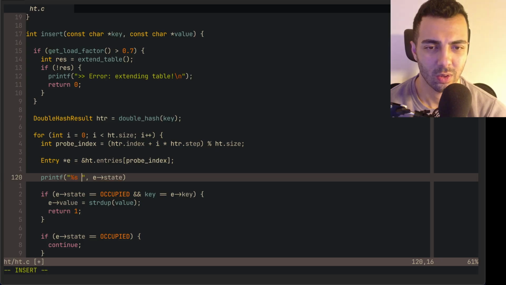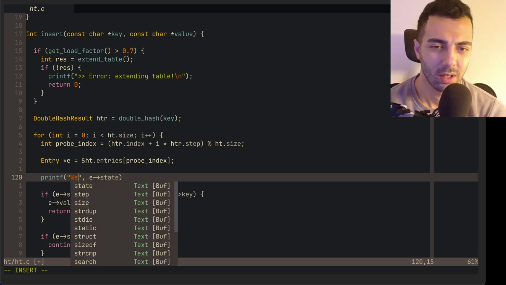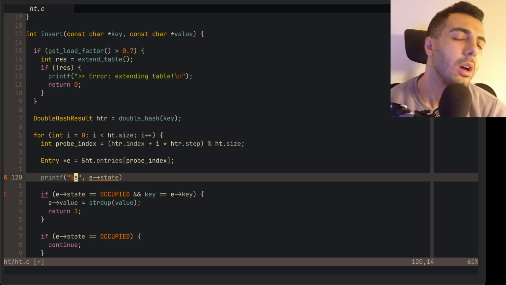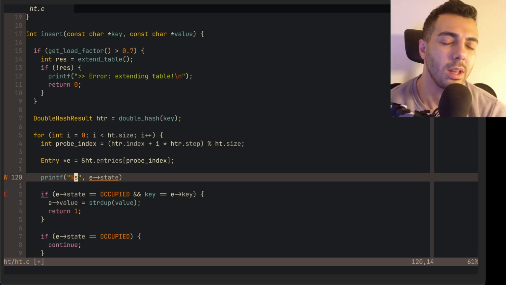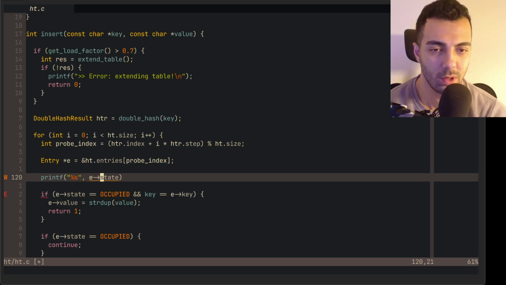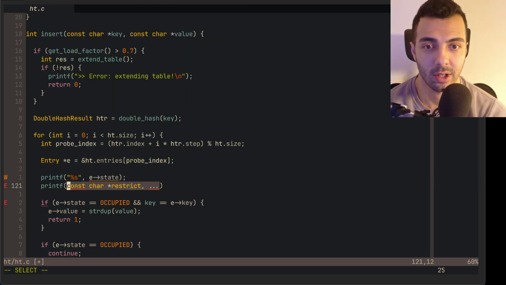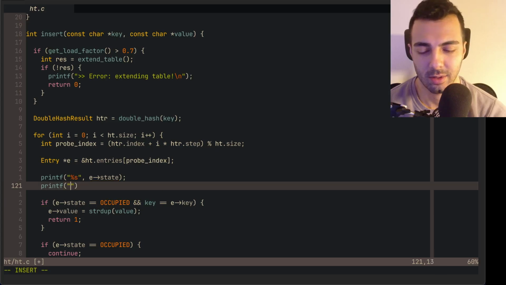And also the key should be same. This is an error or a warning. I'm not sure if it is going to break the compile, but let me just try it for now.